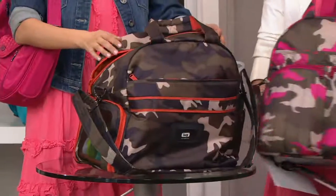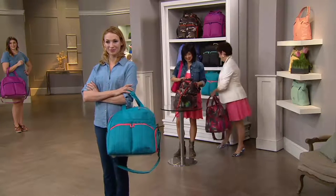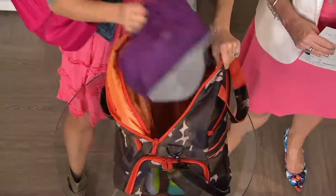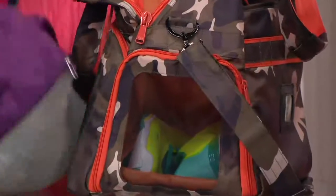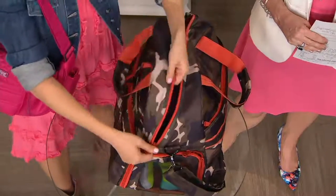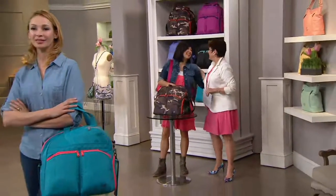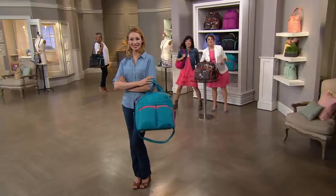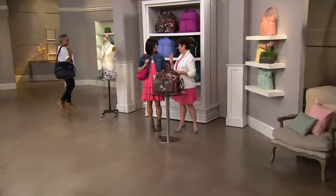If you want the camo pink — if that is just the end of school year gift, the graduation gift — we have fewer than 500. That's half of what we sold in the entire show, so I don't want you to wait. The main zipper opening is angled for a reason, so that you have ample access to the main interior. You have your shoe compartment on the side, it's ventilated and you can separate everything from the main interior. I just love that because if you have some dirt on your shoes, you can separate it and not have it mixing in with everything else. Always a pleasure to have you on our show. If you want to find out what your bag personality is, go to QVC.com and search My Perfect Bag. Are you on the go? Are you timeless? Are you fashion forward? Or are you some of each?